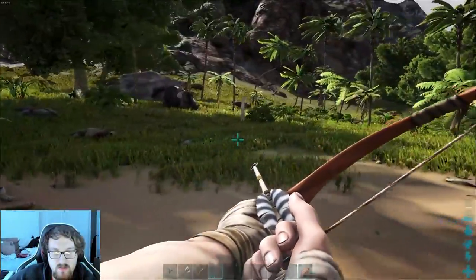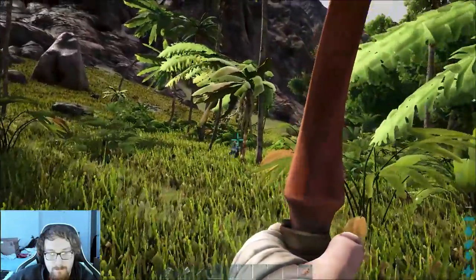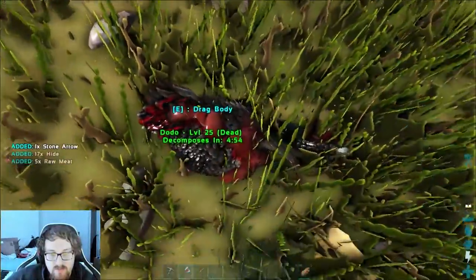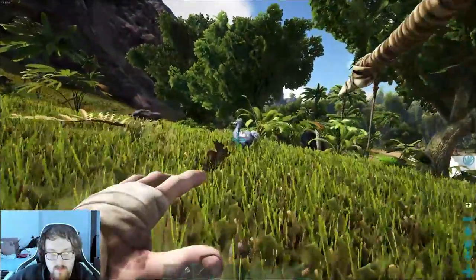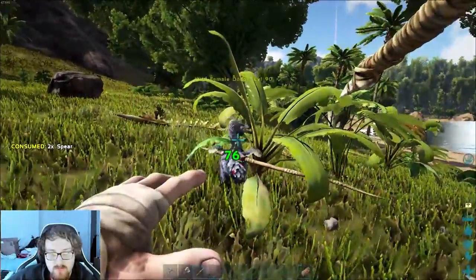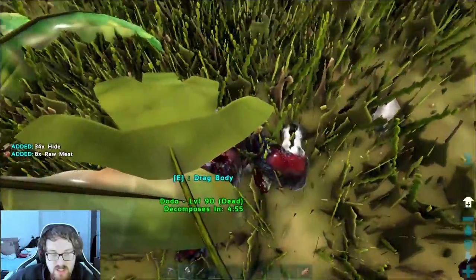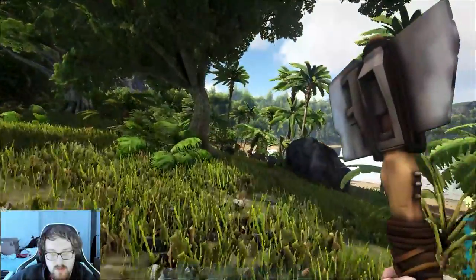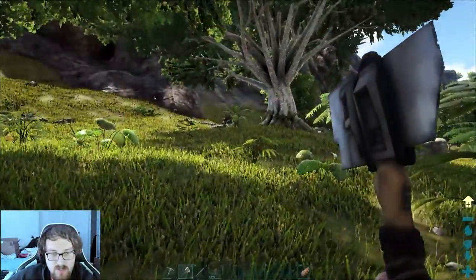Hurdles. Dodo. Pow! Easy. We want the hide, so I think that's axe. Yeah. Take a lot of hits. Die, die, die. Mainly just looking for hide right now. Stock up on that and helping out there.